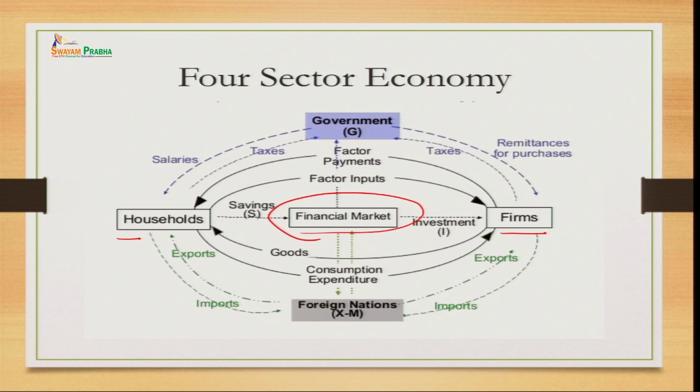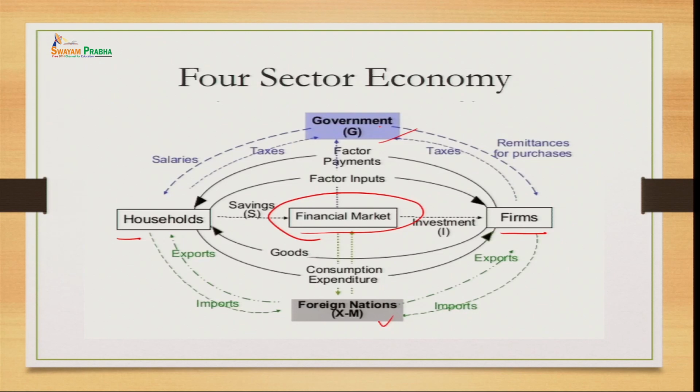Now, to look at the bigger picture, as we all know, governments play a very important role in economic consideration. So, it is rather impossible to have this picture where we have only 2 sectors. So, government is always there, and as we are also interacting with the foreign nation, right, we are also exporting and importing goods from the other countries regularly. So, we do have an interaction with the foreign nation. So, these 2 sectors we have included in the 4 sector economy, and this gives you a complete idea of the interaction taking place in the 4 sector economy, right.